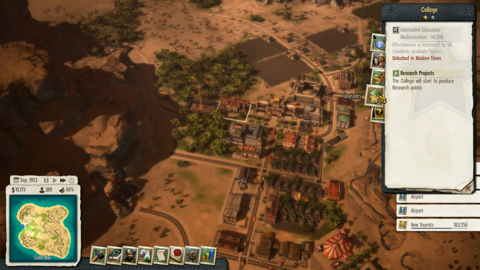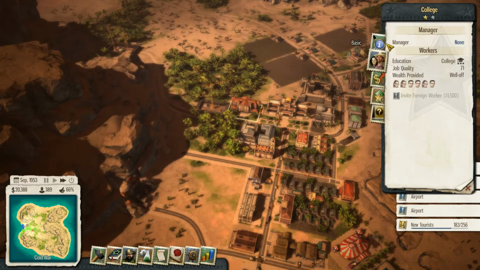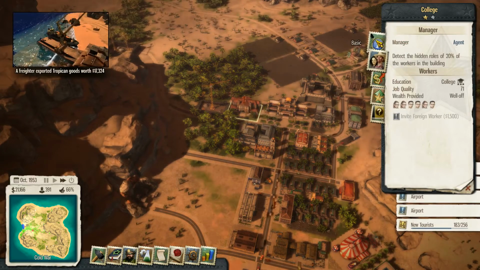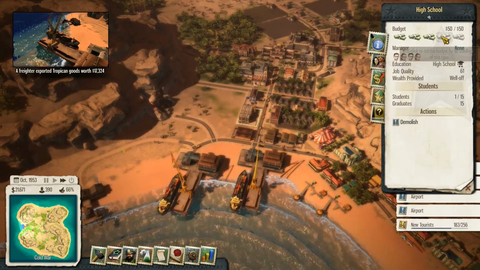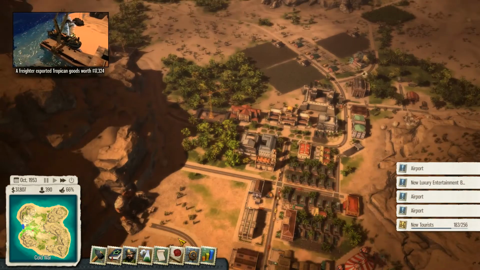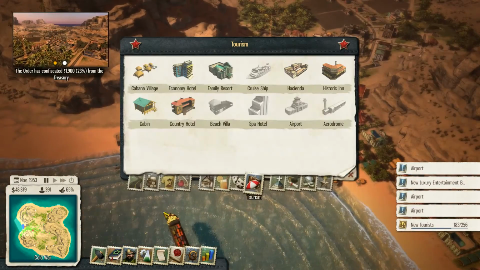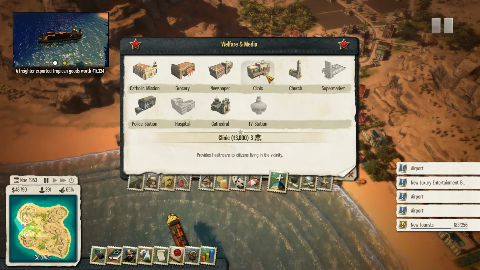4 months left. Can I improve the college, maybe? Nah, can't. I guess I could hire a manager to increase the... Whatever. It's fine. Budget. Increase the budget for that. That's fine. Library. Oh, full budget for a library, of course. Still takes a little bit. Anyway, oh my god, all that money. Well, looks like they're going to take a big cut.